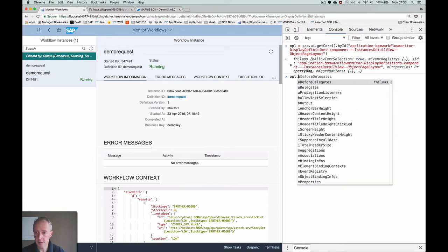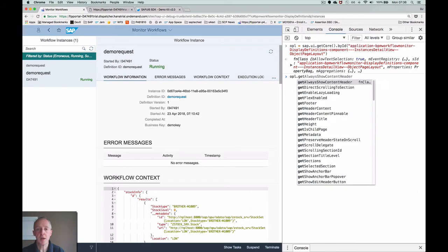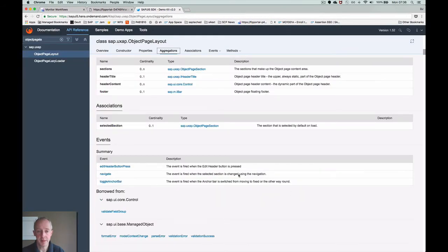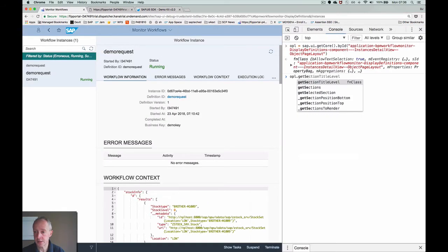So OPL.get, now, we know these are from the API, these are sections, so we can say get sections. That's a standard thing that you should expect to see. And there we go, 4, 1, 2, 3, 4, hopefully are these things here. So in a section, let's get the first one, have a look at the first one, get metadata, what is that?